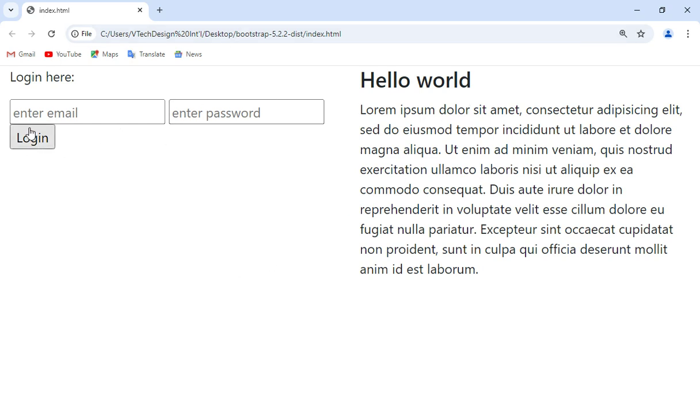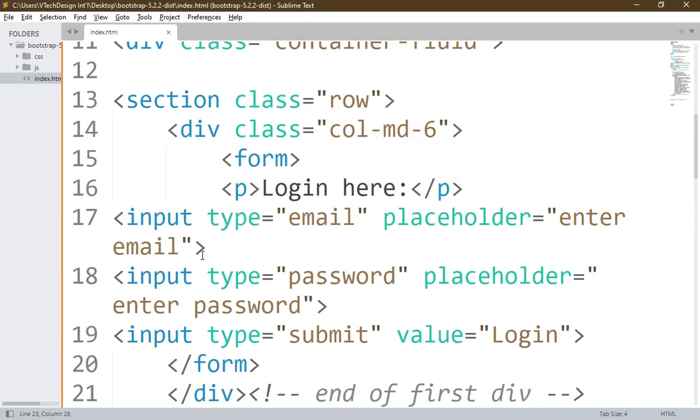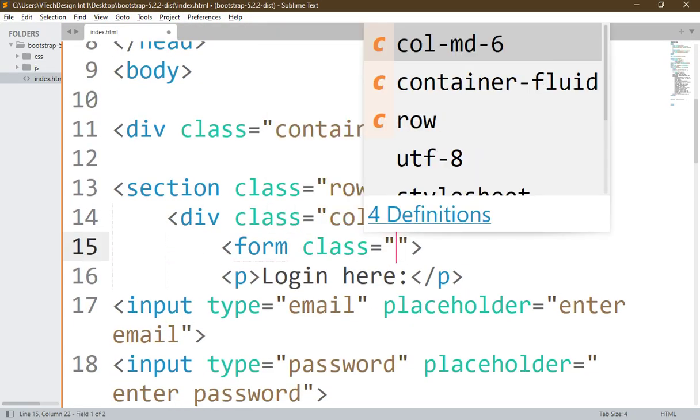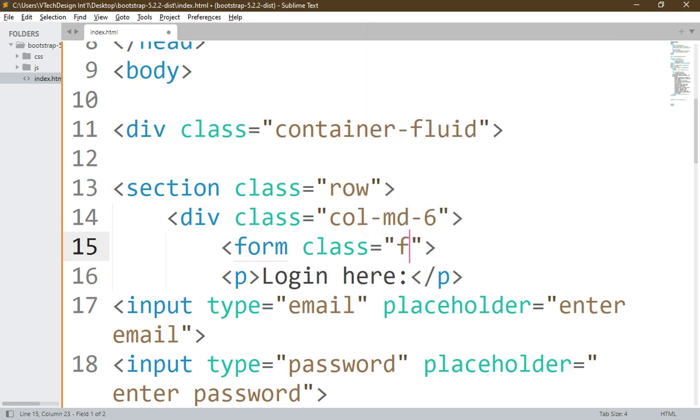Now, how do I use Bootstrap to make sure that this form is well arranged, whereby the length is better and the button is looking better? Let's go back here. The first thing to do, within the form, you put a class of form-group. That is for the opening form-group.